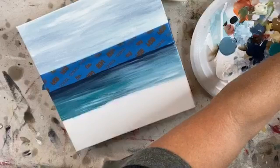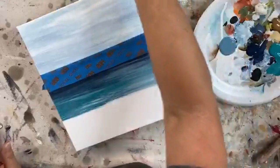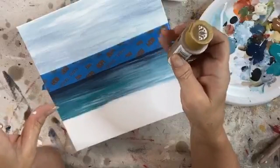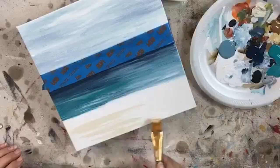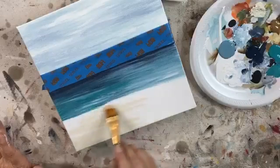So I'm gonna rinse my brush, and then we're gonna add a little beachy. We're gonna add some beach, and then we'll bring our water down to the beach. So for the beach, I have two colors. I have bleached sand, and I have rusted pipe, which has been on my palette for like 2 weeks. Everything I paint has had rusted pipe on it. So I am going to just bring in a little bit of the beach. I'm gonna start with the bleached sand. I'm gonna bring it all the way down to the bottom. I still have a little blue in my brush, I see, but you know what? It don't matter. It'll be all right. See how it came out right there?